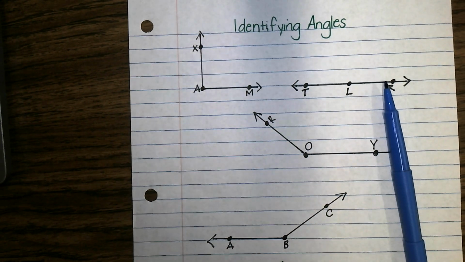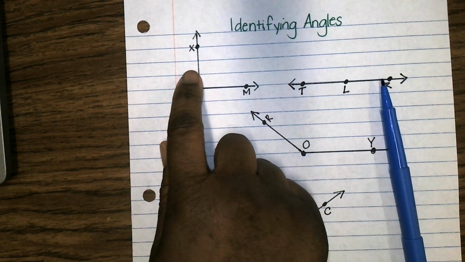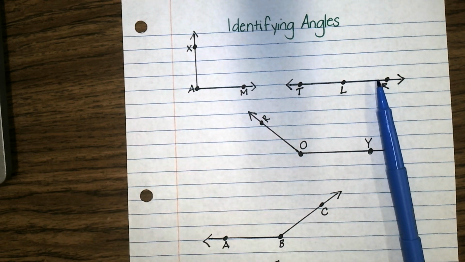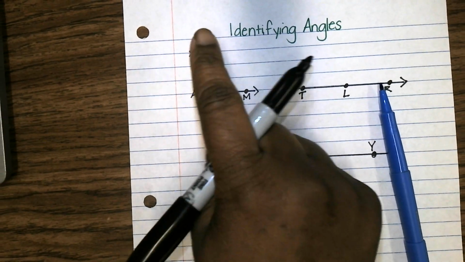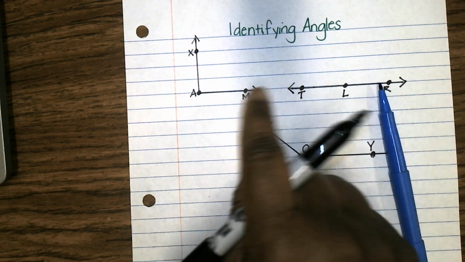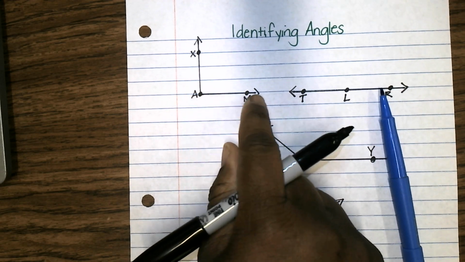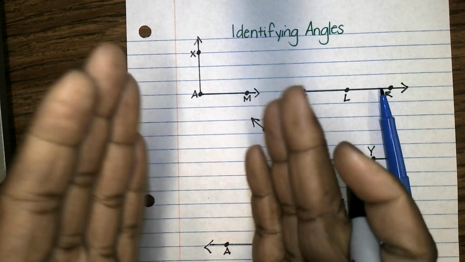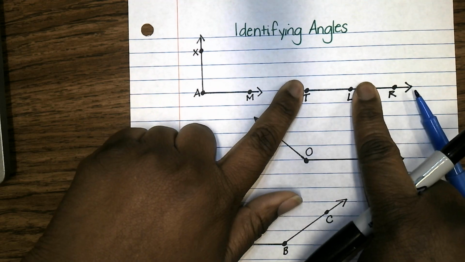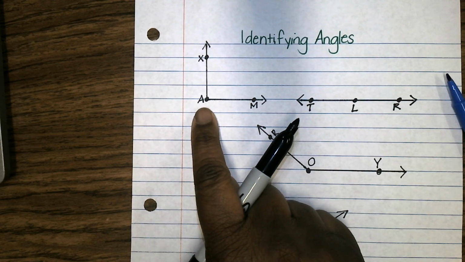So in this first example that I have right here at the top, number one, we've been learning that lines are made up of points that come together, and they can either make a line, which extends in both directions forever, or it can be a ray, which has one end point and keeps extending in the other direction. Or it can also be a line segment, which comes to a stop at both ends, which would be something like these two, between T and L. We also have learned about endpoints.